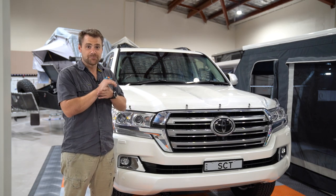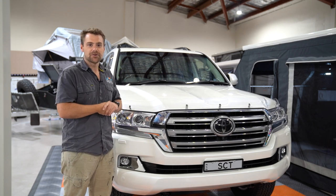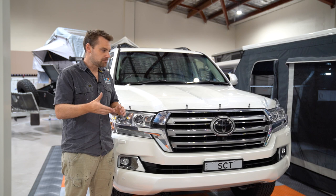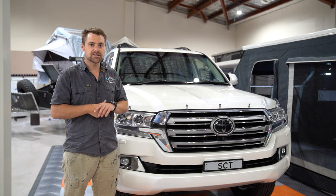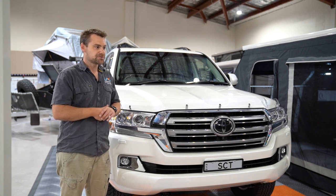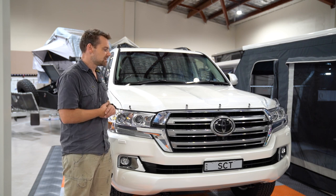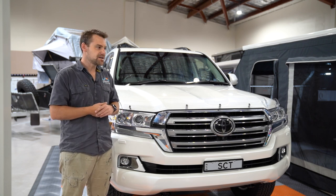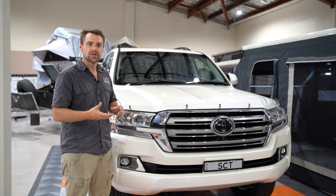This Land Cruiser is actually going to be built as a bit of an all-purpose vehicle. It's going to be a daily commuter — a daily driver from home and back to work. It's also going to be a long-distance tourer. The way we need to set this car up is for both towing camper trailers around Australia as well as solo travel. There are certain trips where we'll take camper trailers, and others where you might just throw the swag on the roof, so it needs to be practical in both senses — towing as well as being completely self-sufficient.